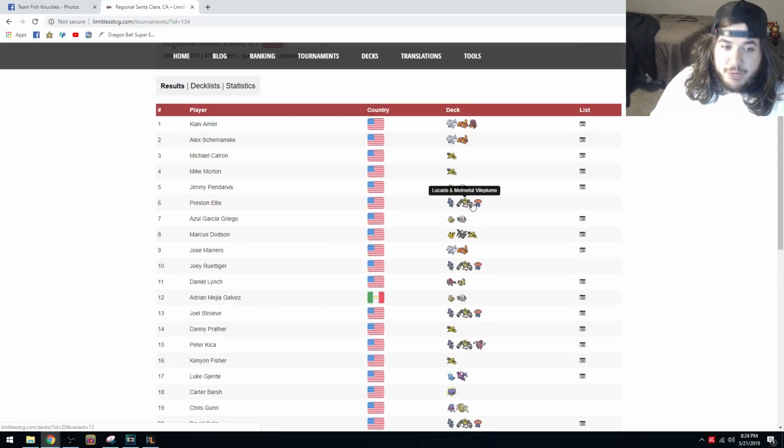And if you don't know, Preston Ellis made top 8 with Lucario, Melmetal, Vileplume. I think that's just a deck out kind of deck. Make it so you can't take prize cards, I guess. I think that is what we're going for. We see another one here.